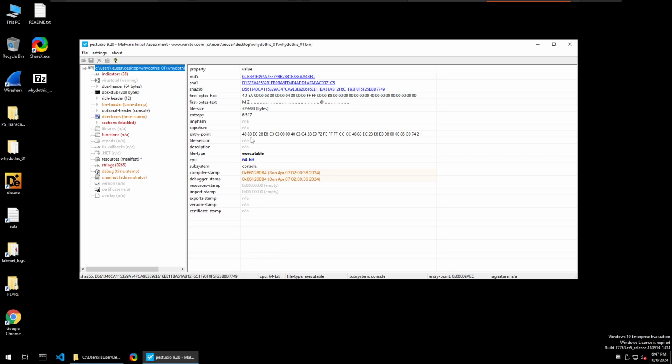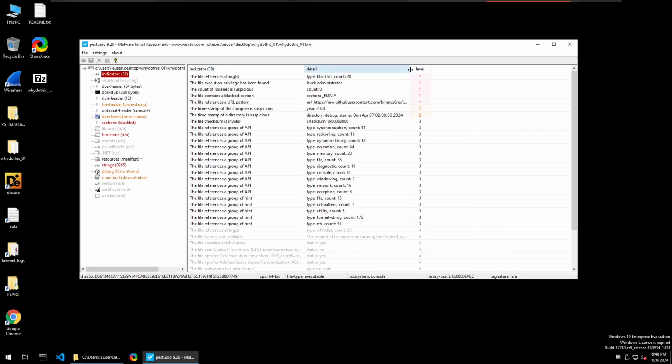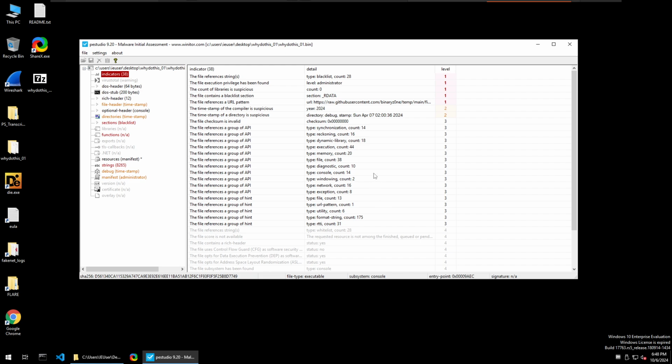As we can see here, it's an exe from the MZ header. The file type is an exe, and it's a 64-bit application, being compiled for 64-bit systems. We can see the compiler timestamp, etc. We can also see a couple of indicators. These were all pulled automatically by PE Studio, which gives a level for each one, like how severe they are, so it adds a level to this, along with a couple of details about the sample.